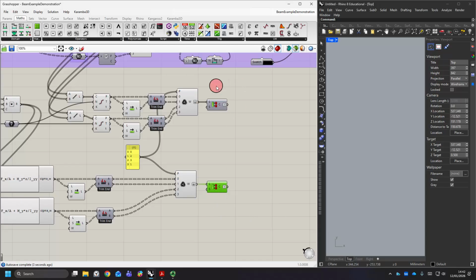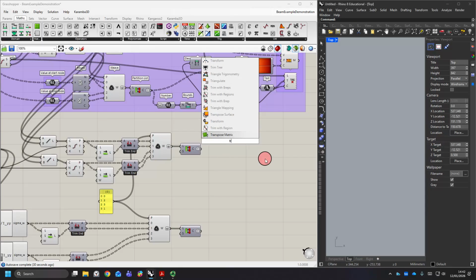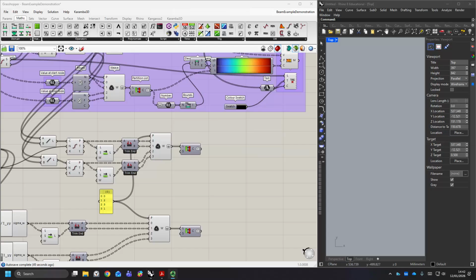So what we now have is all of the points that we want, and all of the values that we're going to make into colors in a second. So we're where we want to be. What we can do, however, is I just want to make sure that the logic seems reasonable. So from here, I want to select a tree path. So a tree branch is what we really want.